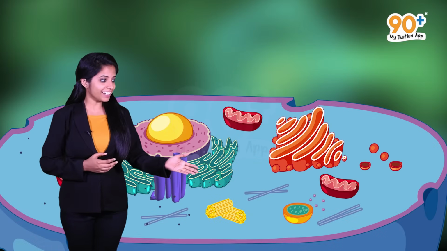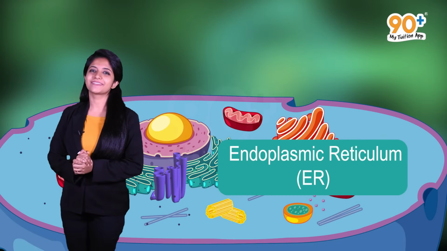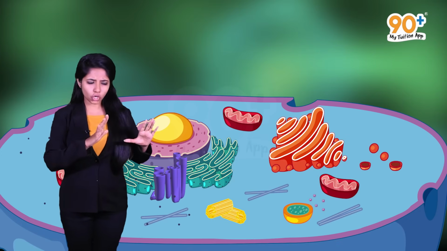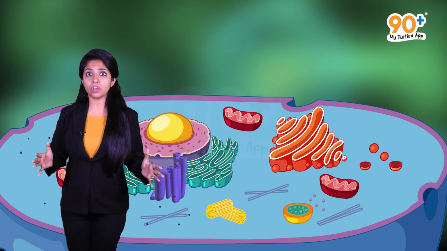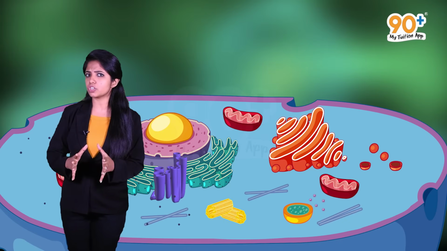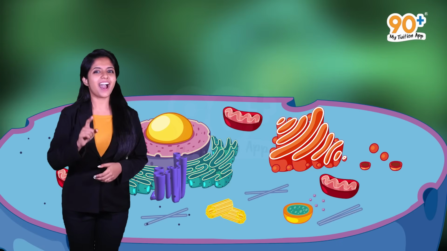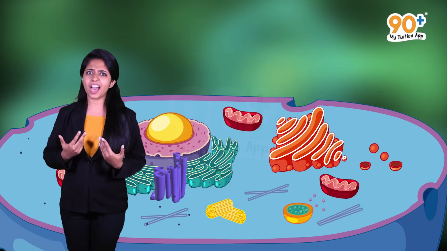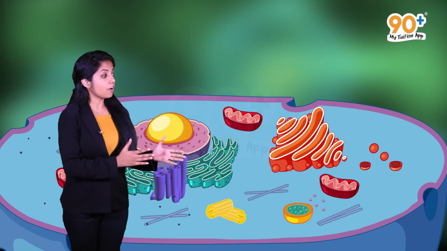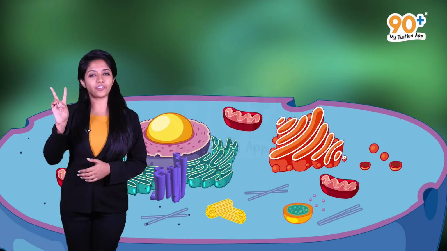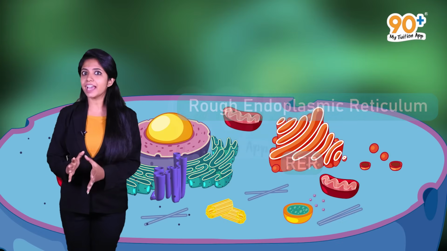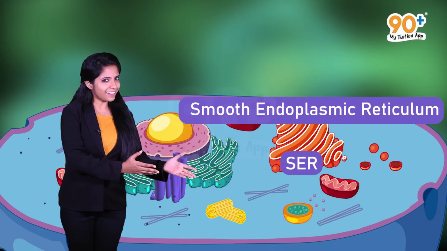Champs, do you see this structure? It's none other than ER or Endoplasmic Reticulum. And you know what? It is actually membrane-bound tubes and sheets. And if you look closely, it looks like long tubules or round or oblong bags or vesicles. And it has a similar structure to that of a plasma membrane. I know that you don't feel the same. Even I don't feel the same. But it's the actual truth. And you know what? This ER or Endoplasmic Reticulum is of two different types: Rough Endoplasmic Reticulum or RER and Smooth Endoplasmic Reticulum or SER.